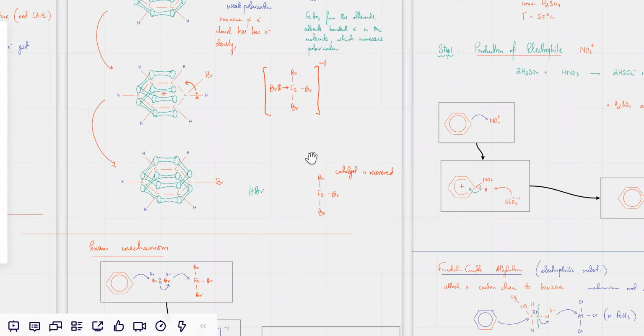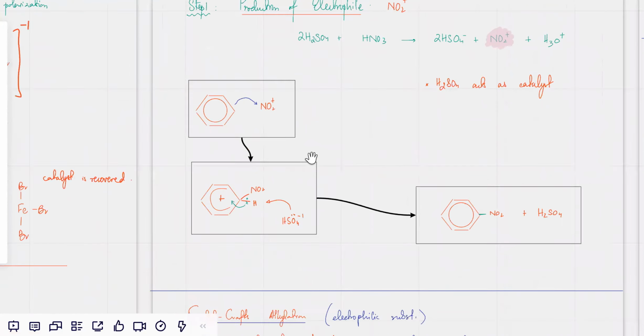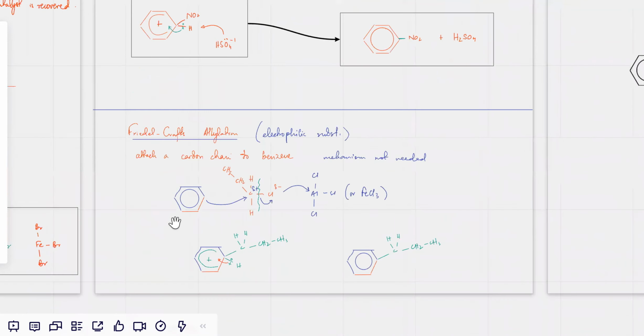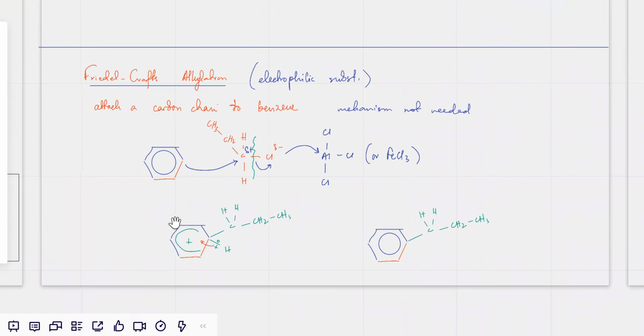Now we did all of these mechanisms. We did nitration, which was kind of similar. There's an NO2+ ion, and the NO2 takes away electrons from the benzene electron cloud, becomes positively charged, and then the H gives away its electrons, and NO2 replaces it. And this was alkylation, which was kind of similar, except that now it's the carbon chain, and it's always the carbon that's bonded to Cl that gets attached to the benzene. So we did all of this.